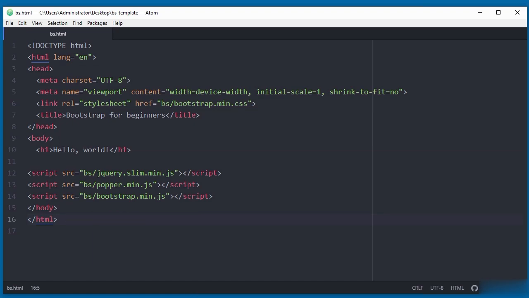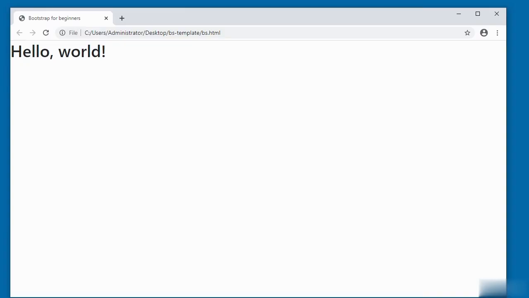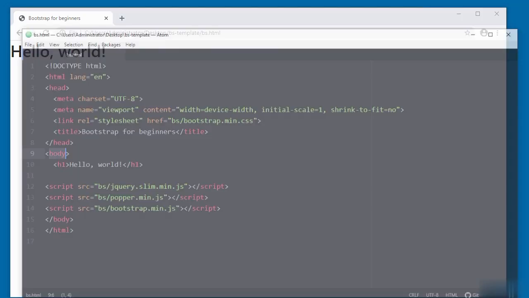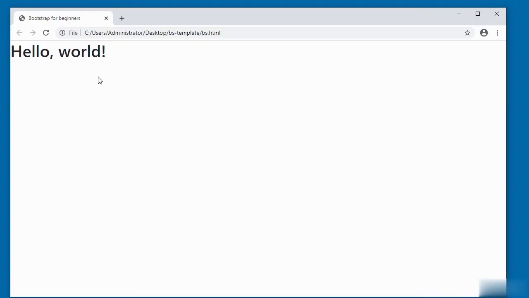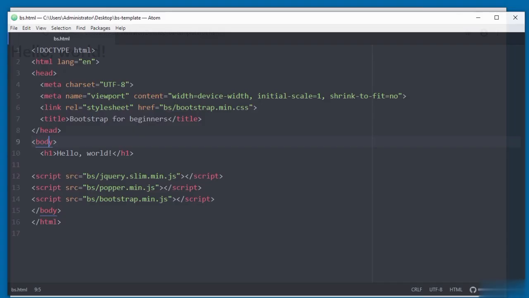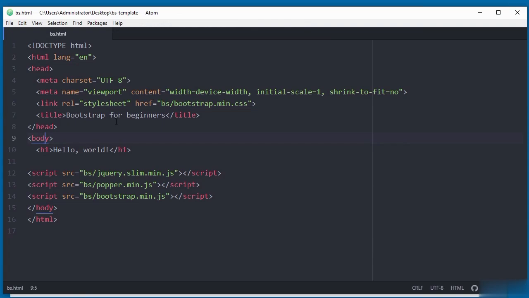These are just some basic elements, but normally in a production environment, you have a lot more inside the body element, because that's where the content to be displayed to the viewer is created. So this is the HTML document, and you can see it just contains the text that says hello world. If I open the document here, inside the body tag we've only got this text that says hello world. That's what is being displayed for the visitors to see. You can also see the title being displayed. It says Bootstrap for Beginners, and that title is set on line number 7.